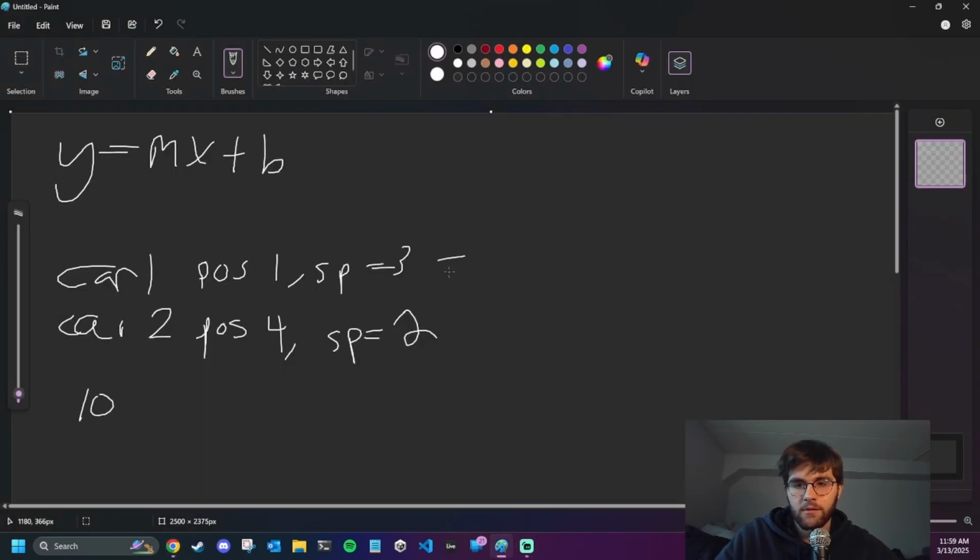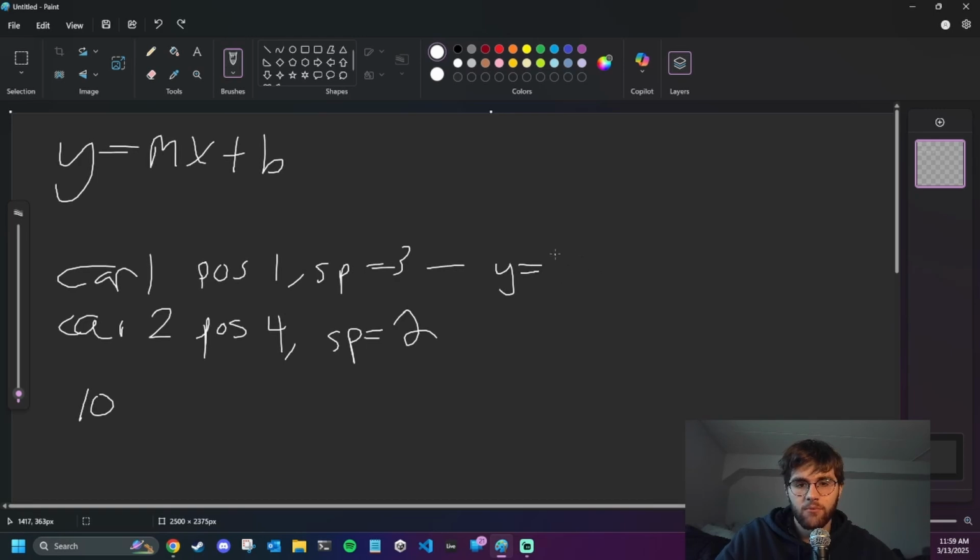You can represent these as equations where the position is the y-intercept and the speed is the slope. So for this car, y equals 3x plus 1.